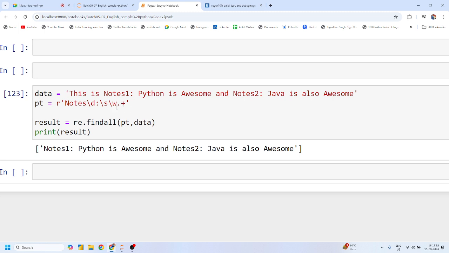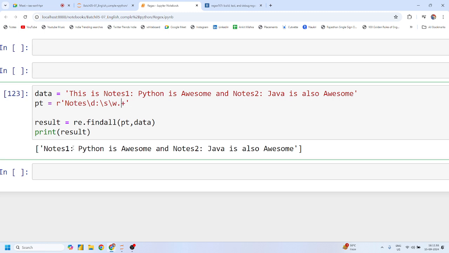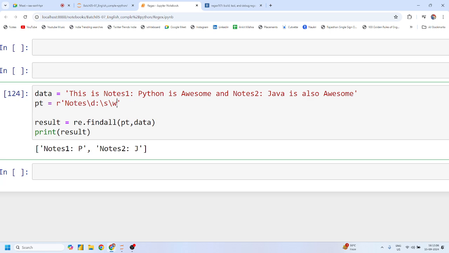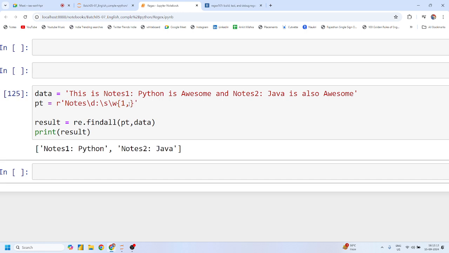So I have simply written this dot plus. But dot plus gives me a complete result. I don't want this. I want something like an individual result. Yes or no? So what can we do, Mohit? I can say it could be one or more. Yes or no?